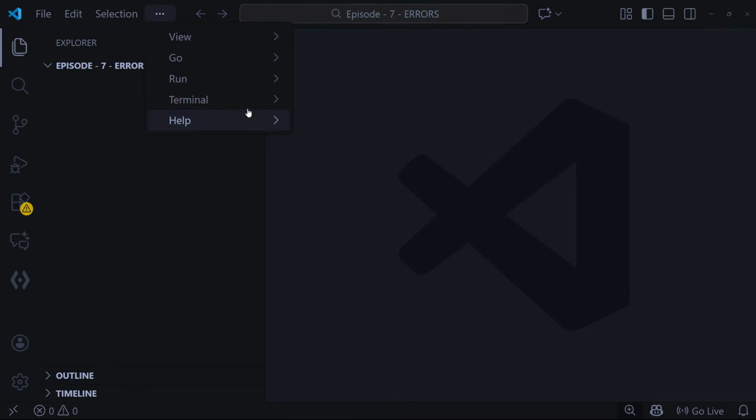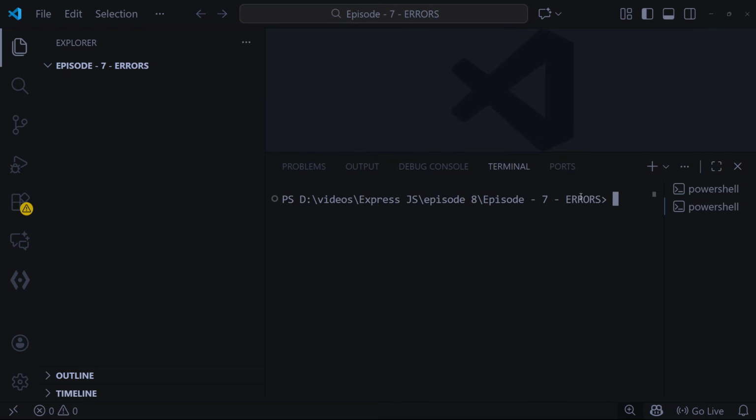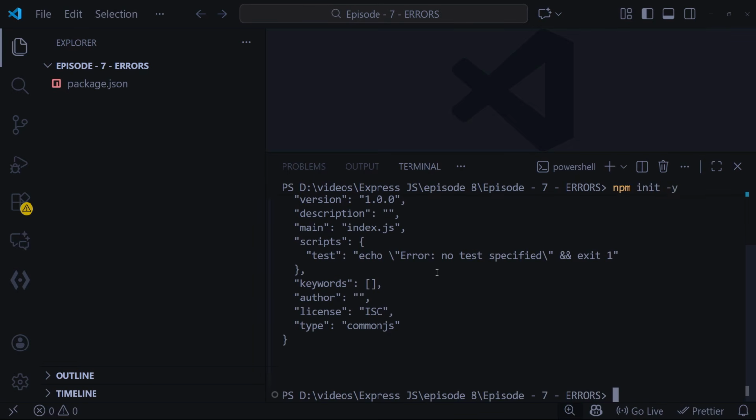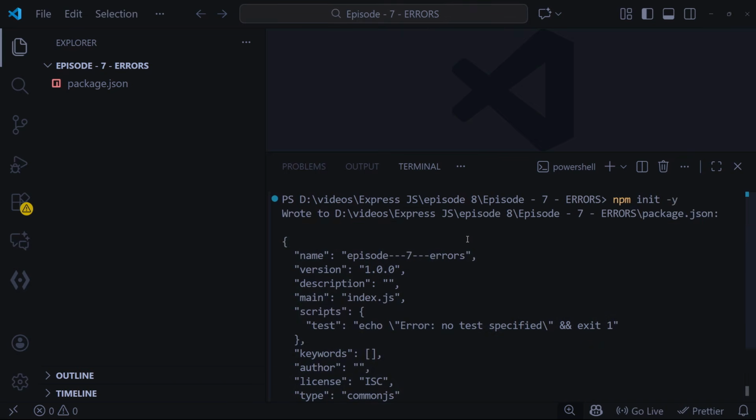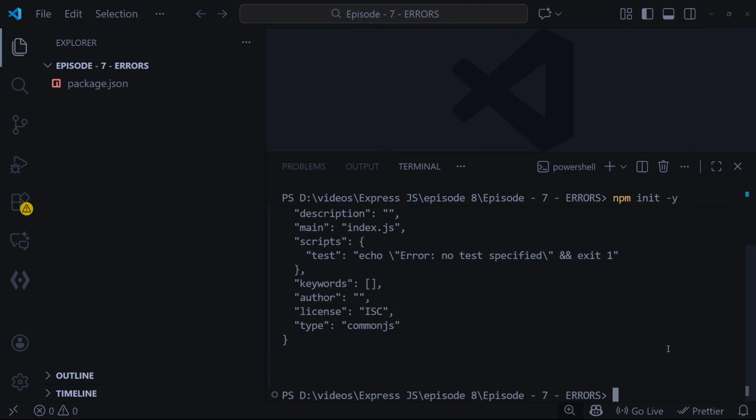I'm here on my computer screen and I'm just gonna make a quick Express project. I'm just gonna do npm init -y first. I do this in every single one of my episodes because I hope these commands actually stick to your brain. I also do npm i express, just like that.